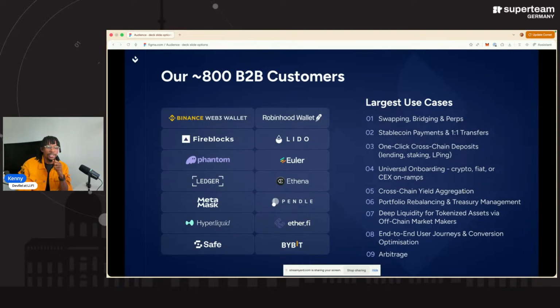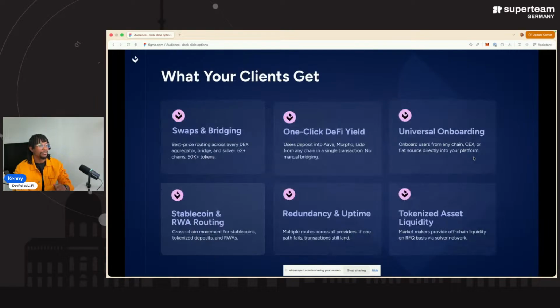Cross-chain yield aggregation, portfolio rebalancing and treasury management, deep liquidity for tokenized assets via off-chain market makers and KYB liquidity sources. We provide all that. End-to-end user journeys and conversion optimization, as well as arbitrage. So if you have any need for any of these use cases, or if you're building something today that requires any of these use cases, you can definitely use Li-Fi for this.